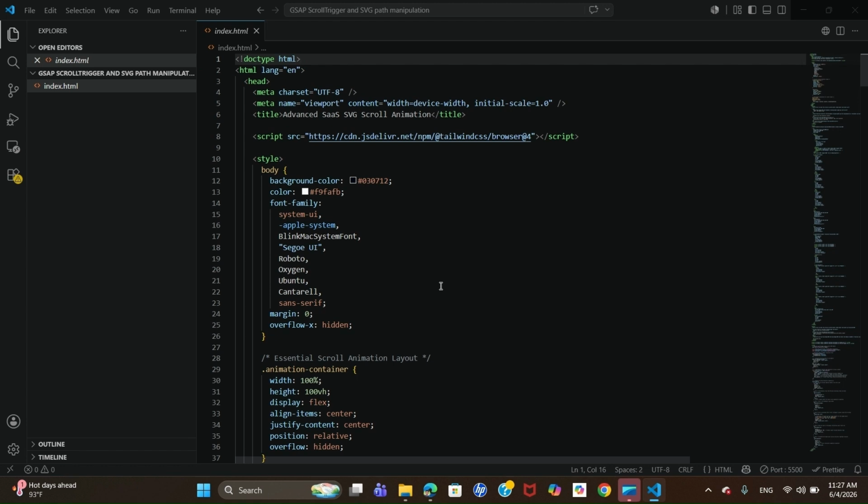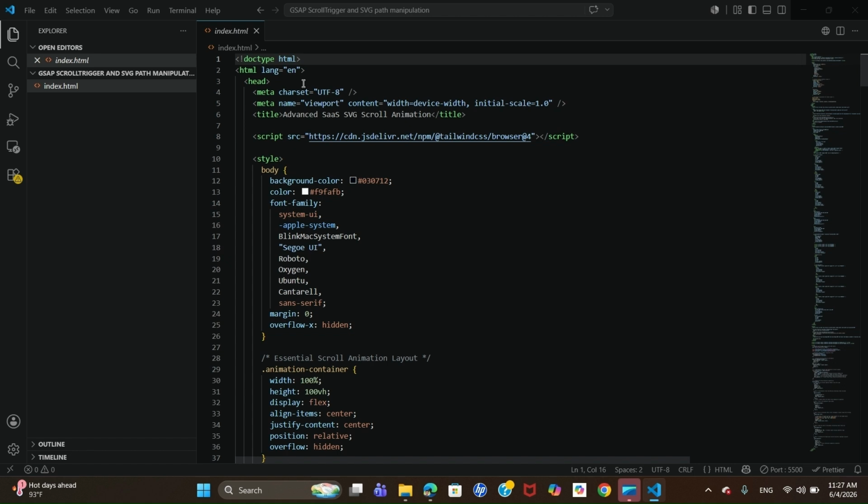In this lesson, you will learn how to handle performance optimization for vector paths, initialize hiding states using vector stroke calculations, configure a scrub-driven master timeline with section pinning, and use dynamic function-based properties to animate dashboard charts sequentially. This is a highly valuable skill for modern tech landing pages, so open up your code editor, and let's get straight into the code. We will start directly with our index.html file.